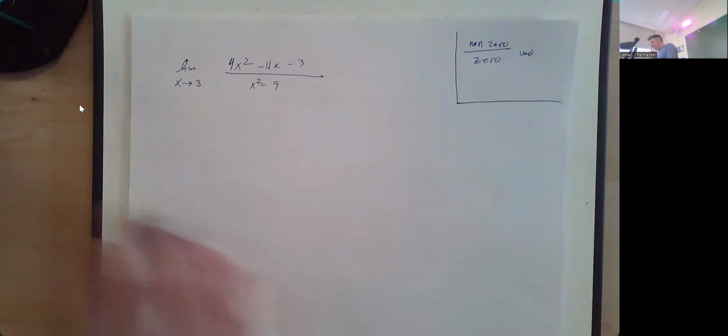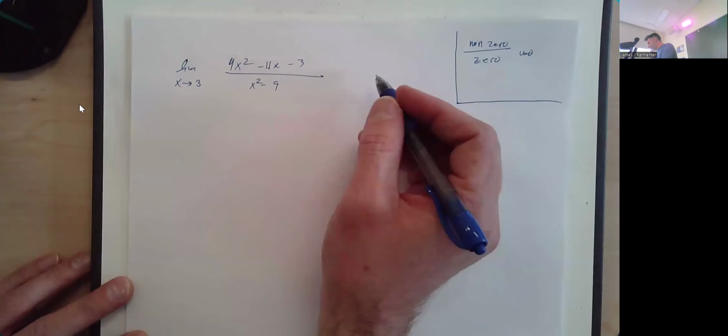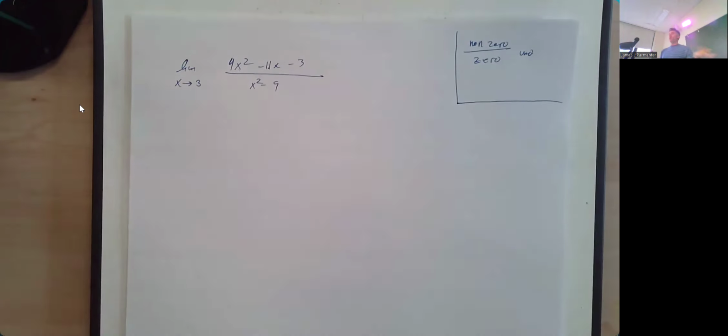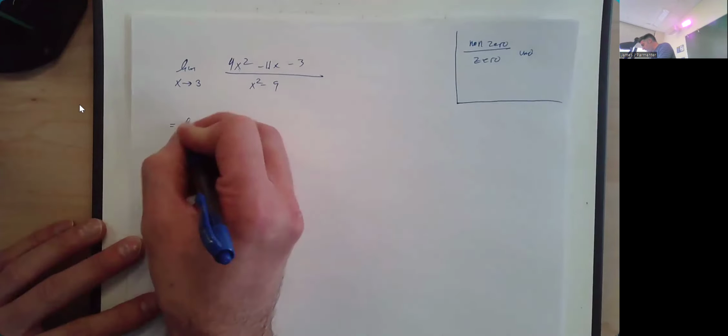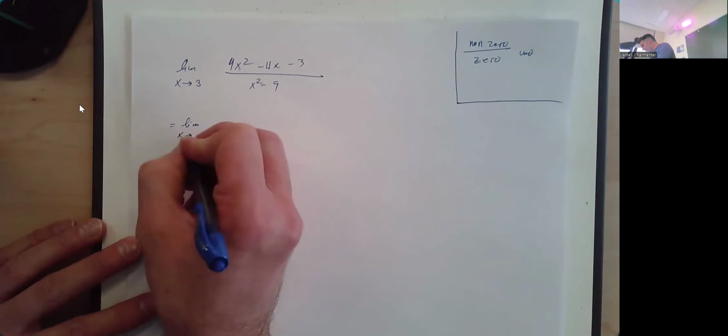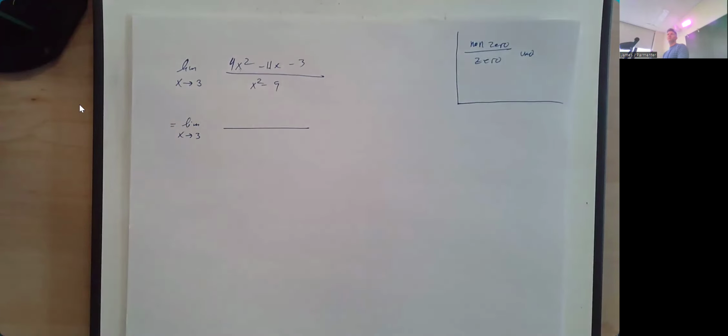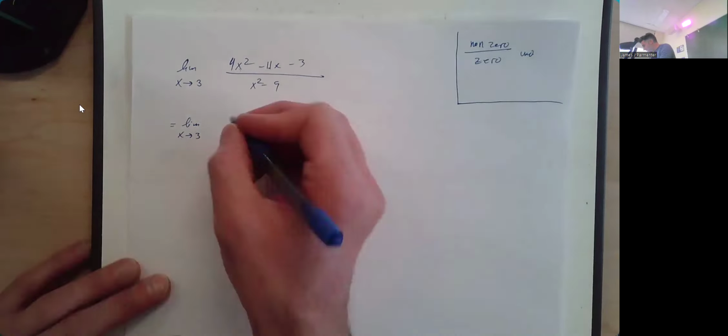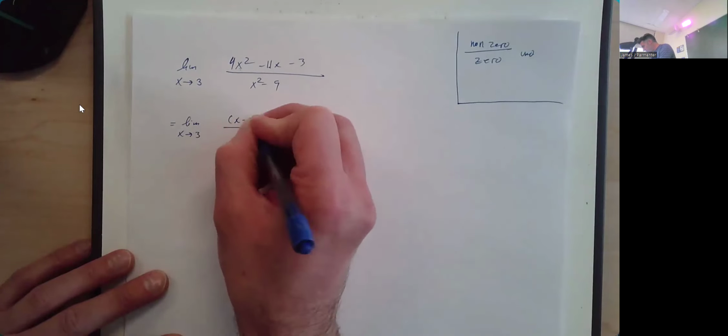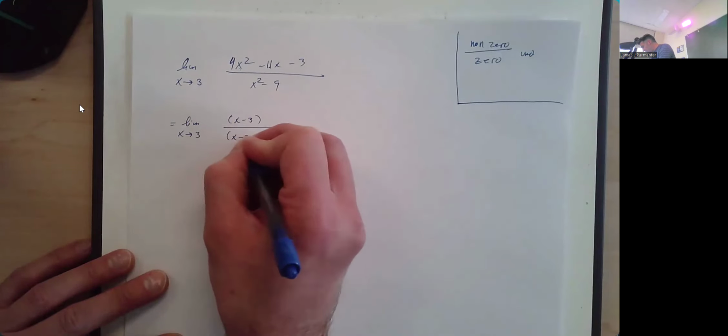Yeah, in fact, we'll look at some more examples here. So let's see. If I plugged in 3, I knew I was going to get 0 over 0. So that means both in the numerator and the denominator, what should we have as a factor? Okay, great. So we know that x minus 3 is going to be a factor in the numerator, and x minus 3 is going to be a factor in the denominator.